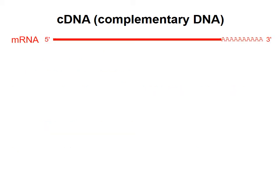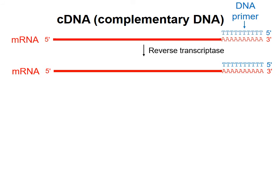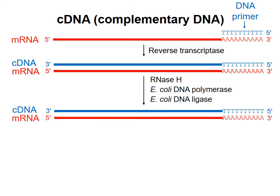This process is easier to imagine using diagrams. The red line represents an mRNA strand in our prep. To this, we add a poly T primer, which can anneal to the three prime end of the mRNA. Including reverse transcriptase in the mixture results in synthesis of a DNA strand complementary to the original mRNA. Now we add three enzymes. RNase H specifically degrades RNA that is bound to a complementary DNA strand, and it will degrade the RNA in random locations, leaving partial segments of RNA bound to the DNA.